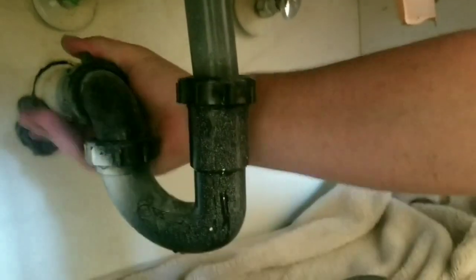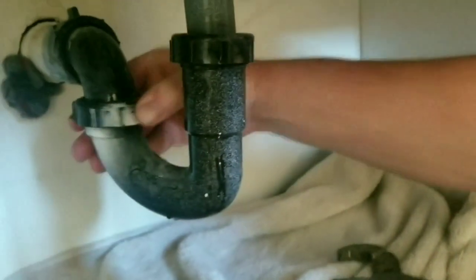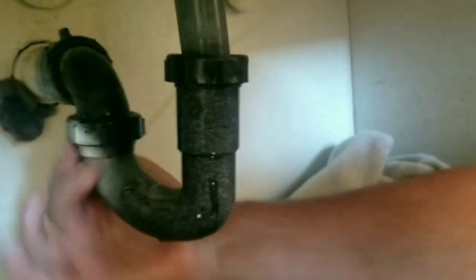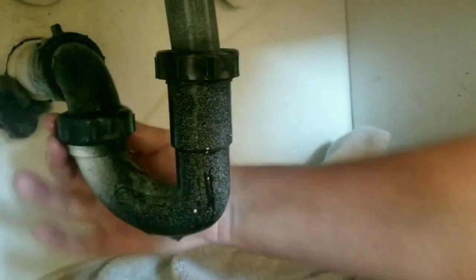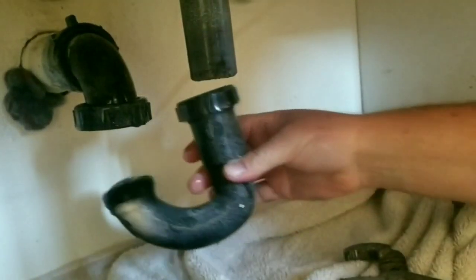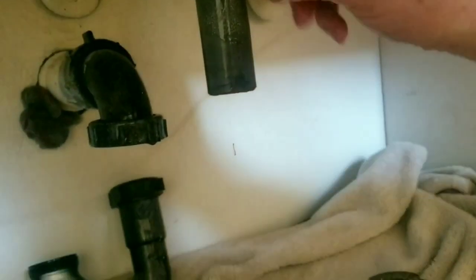Okay, you might have to break the other piece loose here. Now, keep in mind, you might have some gunk in here, so that's why we got the towel. Right, just go ahead and pop that out of the way for now. All right, and then what we're going to do is get this piece to thread out. So you'll see here, this is where you need your pipe wrench. Okay, so we're going to put the pipe wrench here.